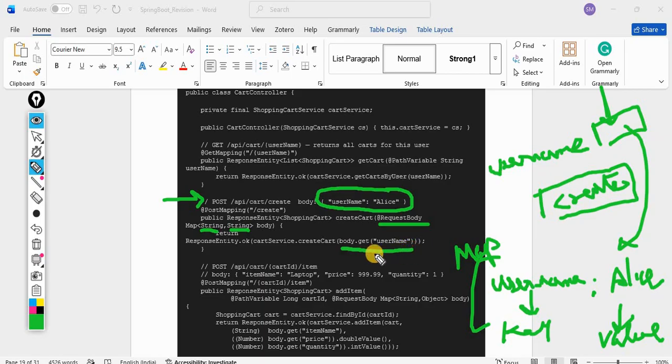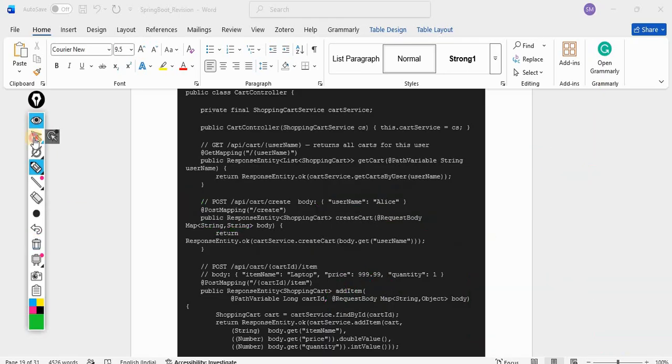It is body.getUsername. So what will be the answer? The answer will be Alice, because your username is Alice, no? It means create a cart for the username Alice. So it will go to the card service.